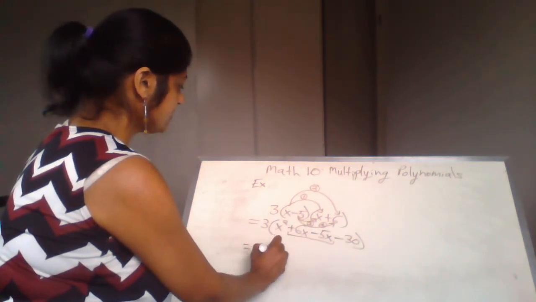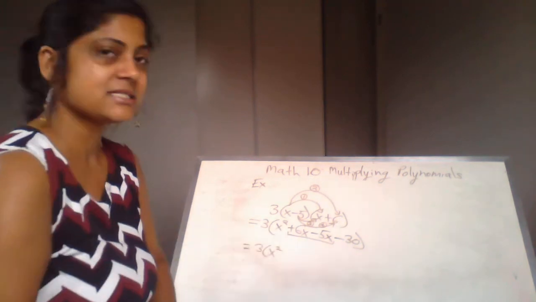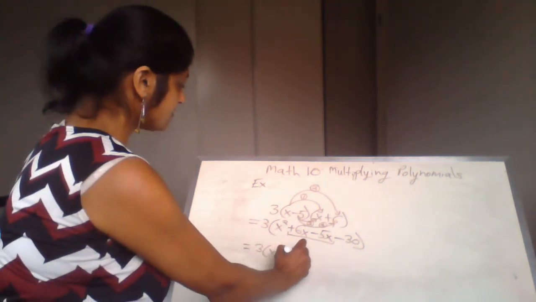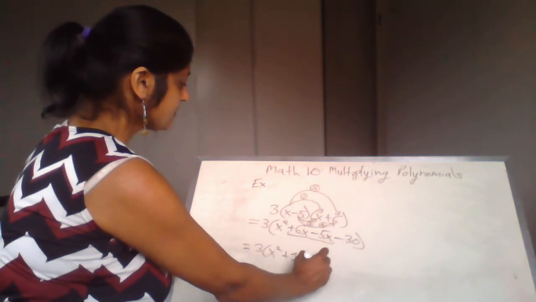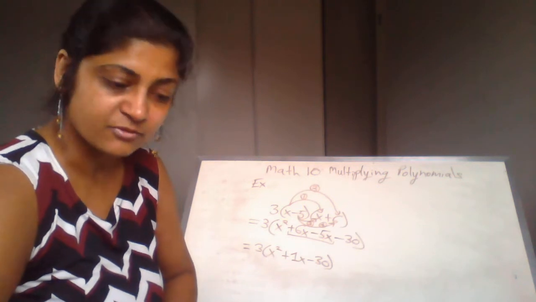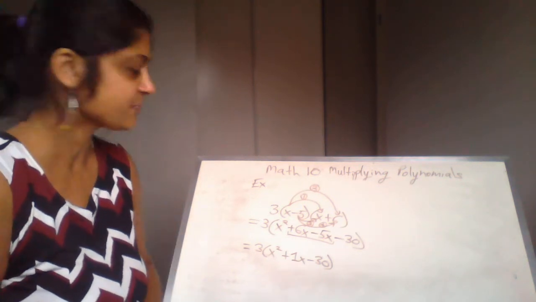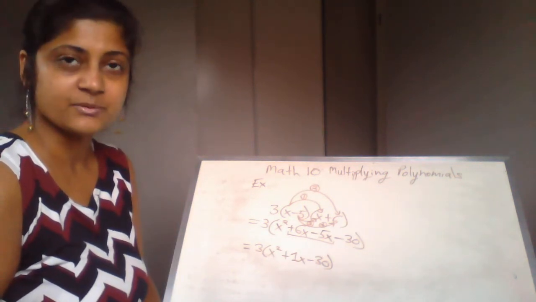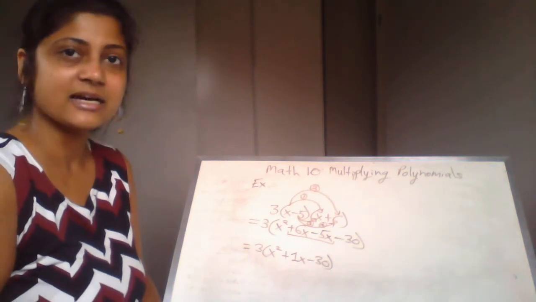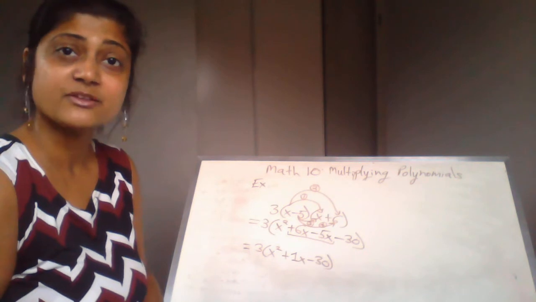So it's going to be 3x squared. 6x minus 5x is 1x. So positive 1x minus 30. Again, it says to expand and simplify, so we are not done here. After you finish putting the like terms together within the brackets, I can see that I need to do the distributive property at the very end.